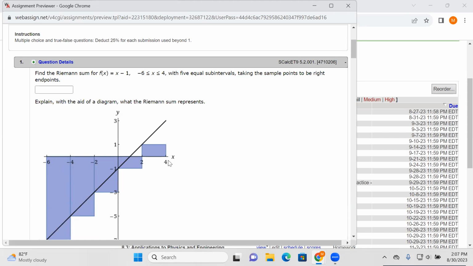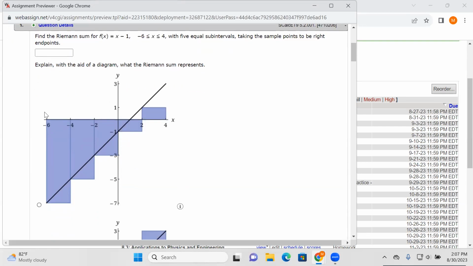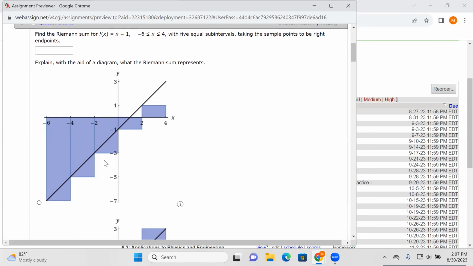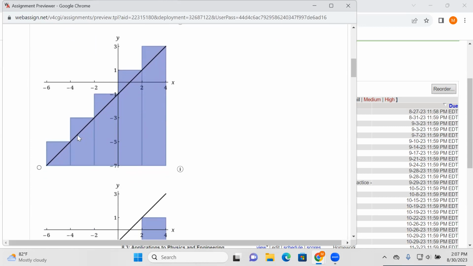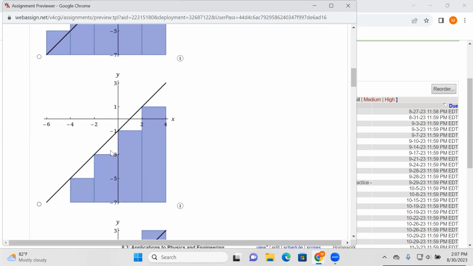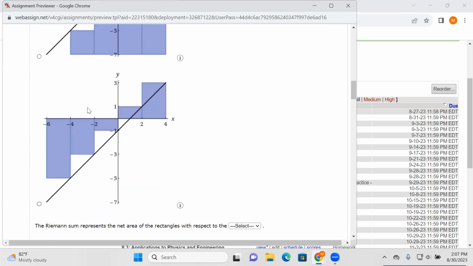The width of each rectangle is 2 because our whole domain was 10 units wide. We have 5 equal subintervals. Each subinterval is 2 units wide, which actually you can see in this picture. Now, is this a correct picture? It doesn't look like it because looking at the height of this first rectangle, that is determined by the function value on the left endpoint of our first subinterval. Going down below, oh, that's not between our function and the x-axis. That can't even possibly be. This is also not between the function and the x-axis. Ooh, this is between the function and the x-axis.